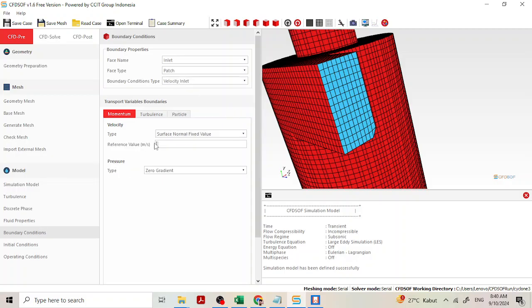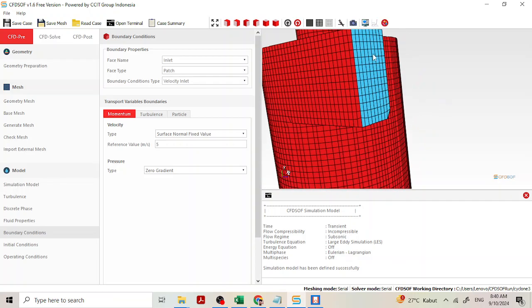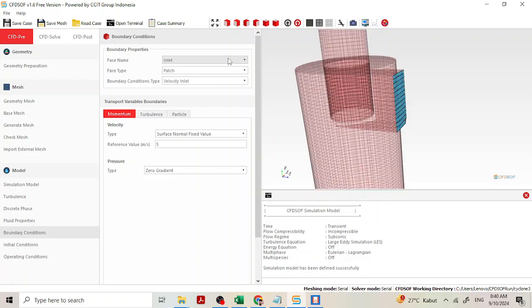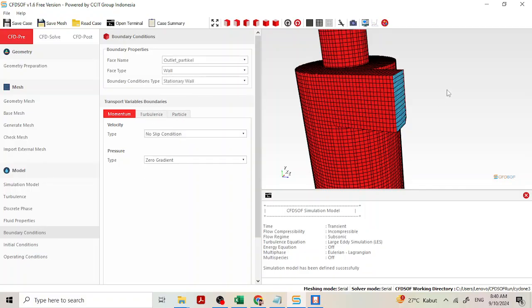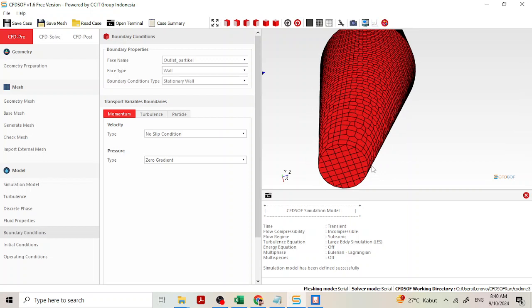For example, I give 5 meters per second, that is the fluid flowing in through this inlet surface, and of course particles. Okay, now we go to the outlet particles. Even though the name is outlet, I think we don't need to make any change here, so let it be wall.